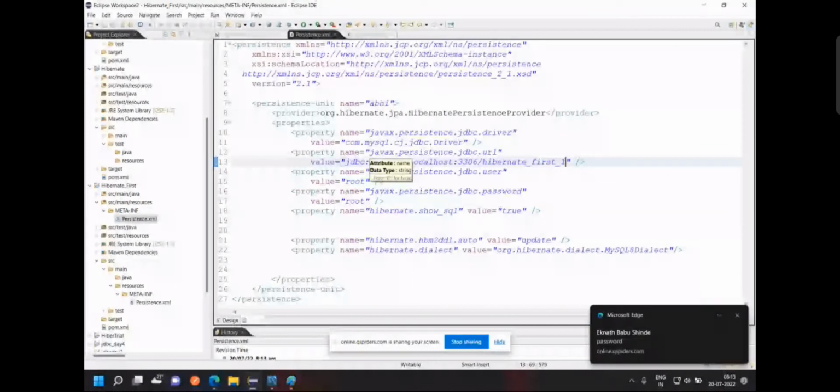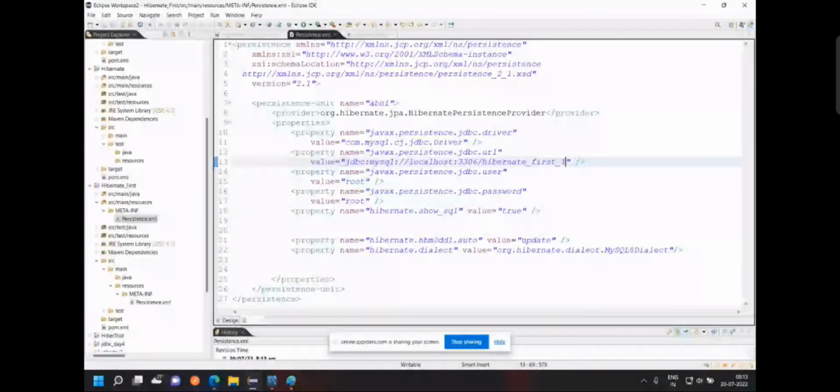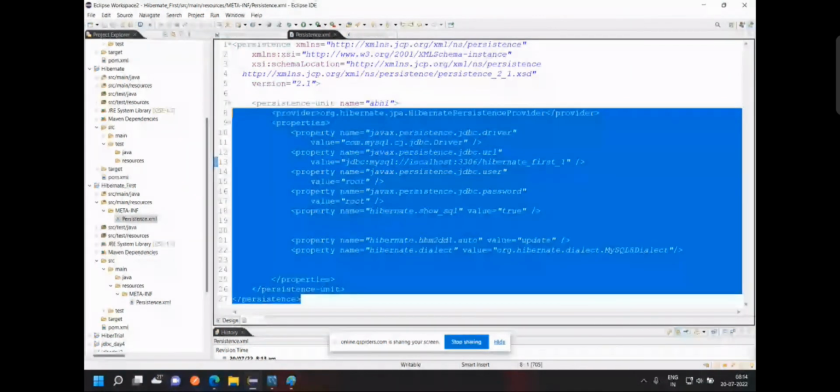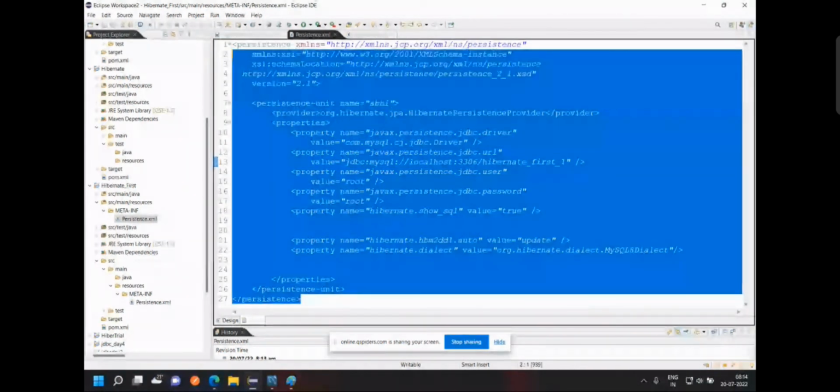Thank you, Eknath. So we have given the URL, and then for the username, there is a value called root. So my username is root. In the password, the value is root. This I'm going to share with you now. Okay, copy.